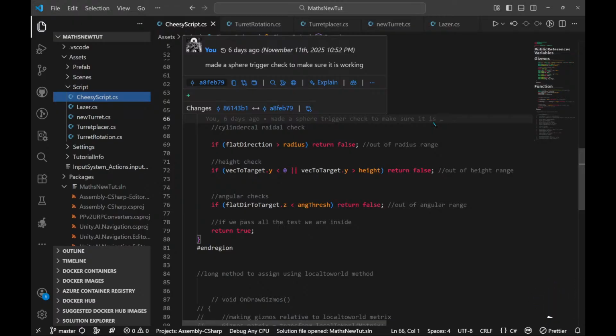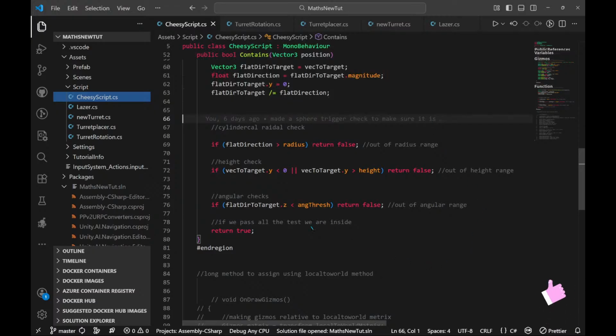If y is greater than 0 or vector to target dot y is less than height, it should return false. Out of height range. See?